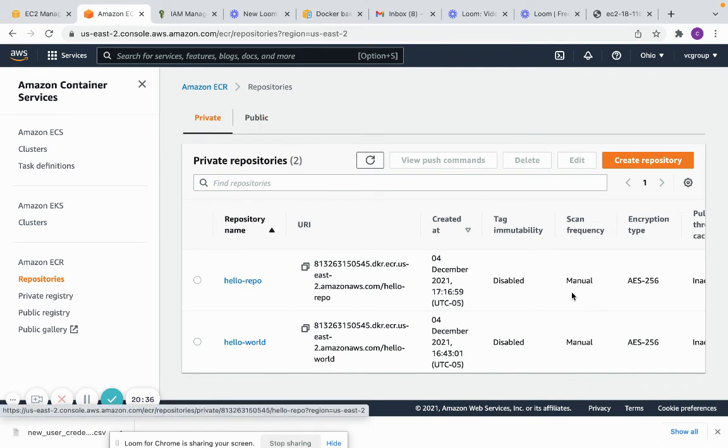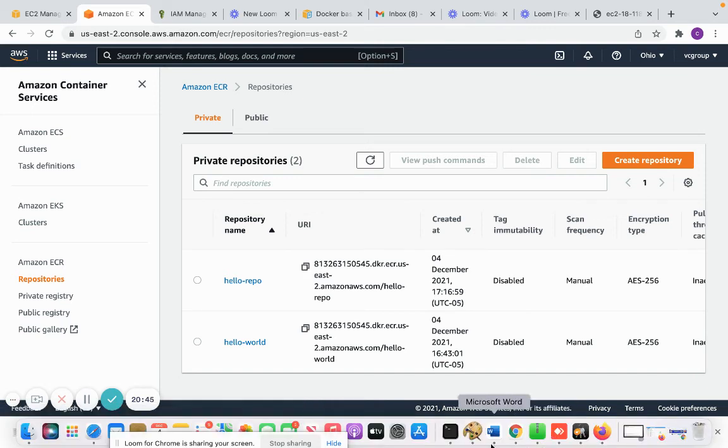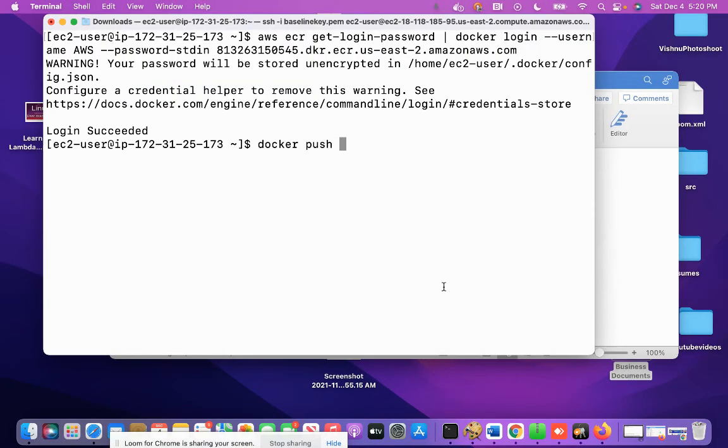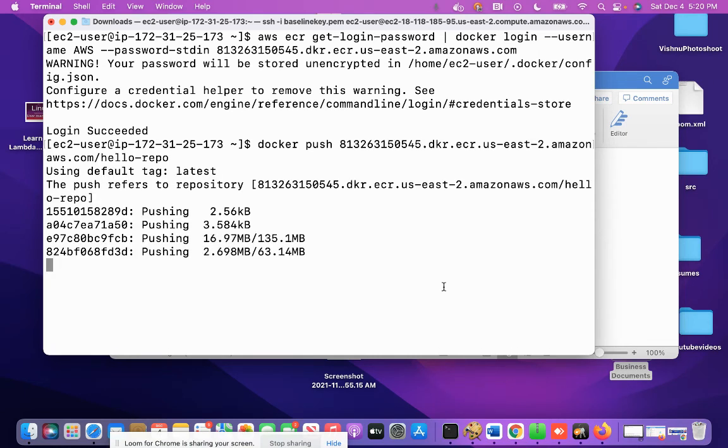This is the one which we just created. So I'm going to use this URI and paste it here. You see that, pushing our first image to our first container registry, which is ECR in this assignment.